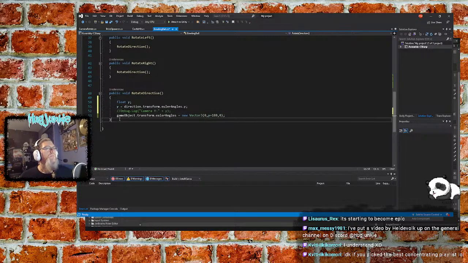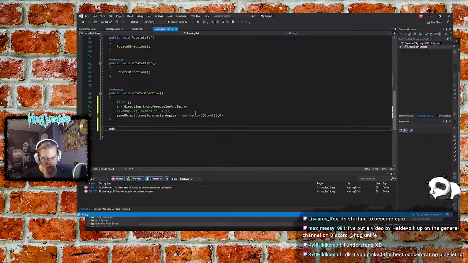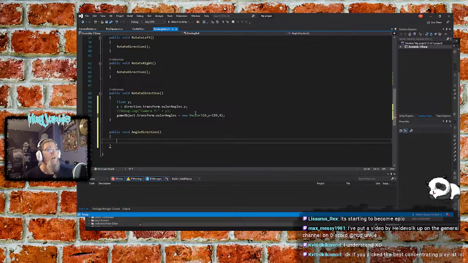Okay, so we've got a function there which is rotate direction. We want another function. Public void angle direction. Okay, new function angle direction.